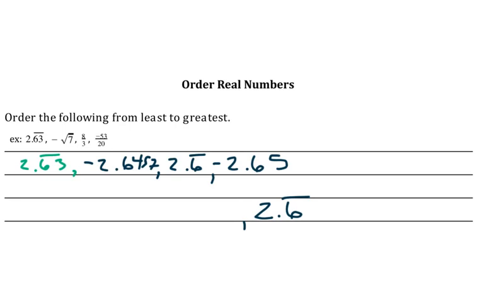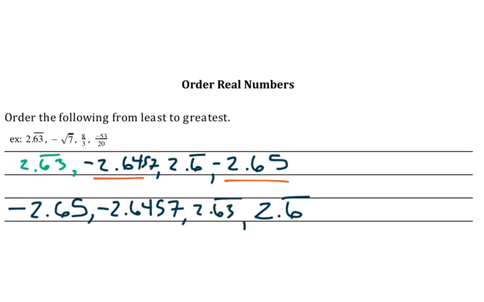Now, maybe I choose the lesser of these two values, and the lesser would be the one on the right, so here's negative 2.65, which means that the other negative value would go here, 6, 4, 5, 7, and the other positive value here. But here's the issue. We just did a bunch of rounding, and we rewrote these to help our organization. The final answer needs to be shown the way that they presented these values to us.